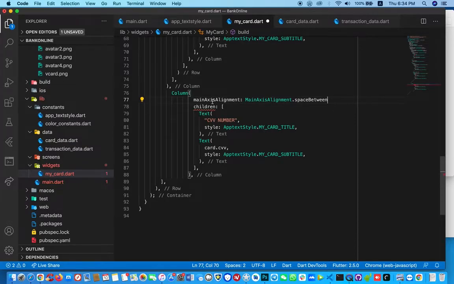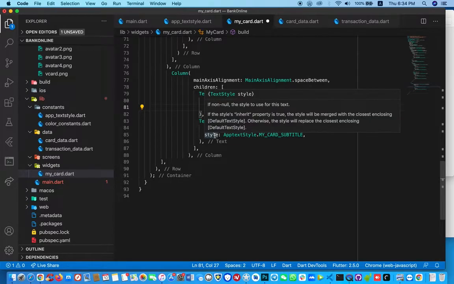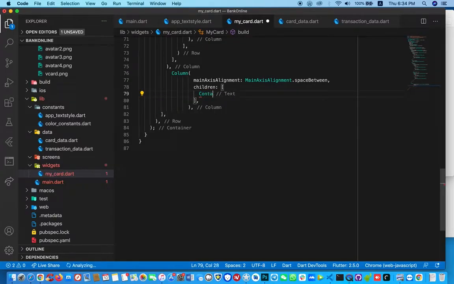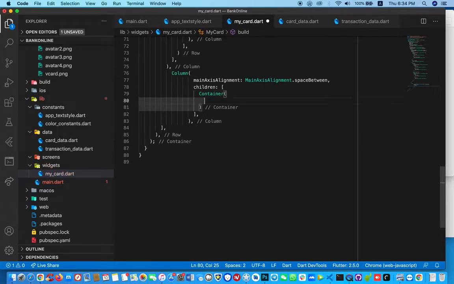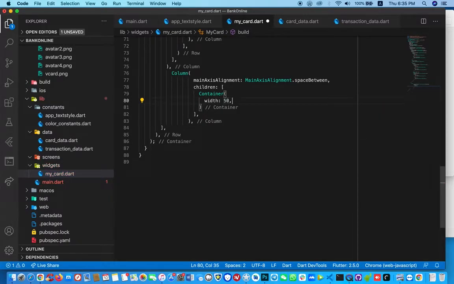Yes. Then for our children, I need to clear this because we're going to use a container in here. Container, and this container will actually have a width because we want our icon to show in this predefined width and height we are setting.